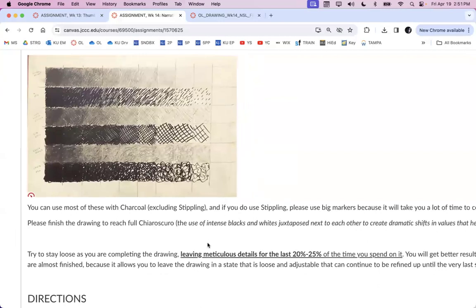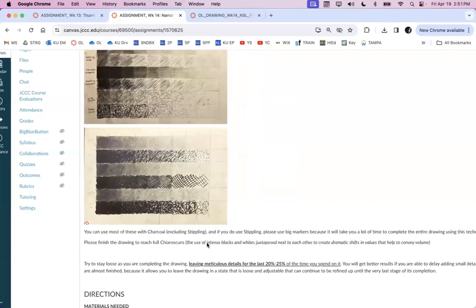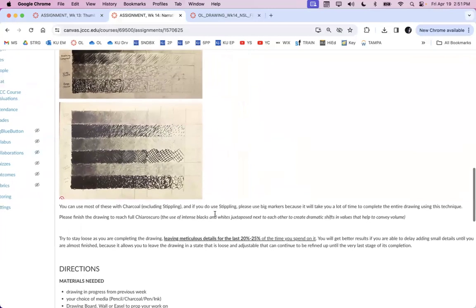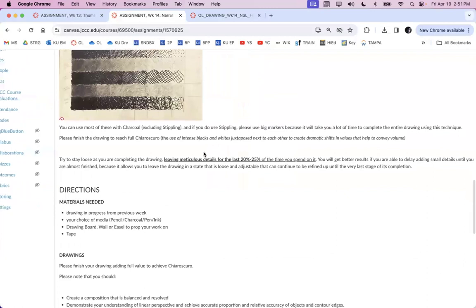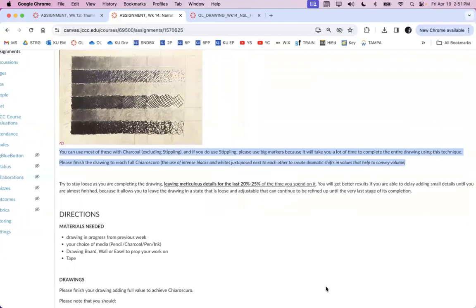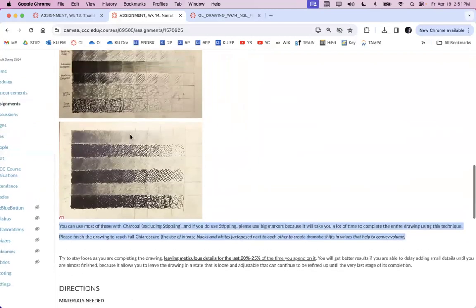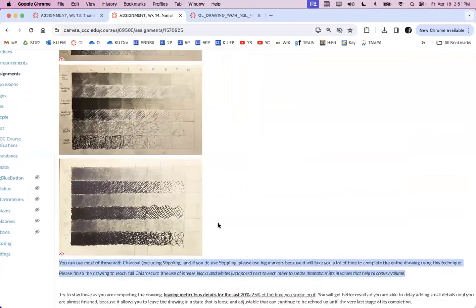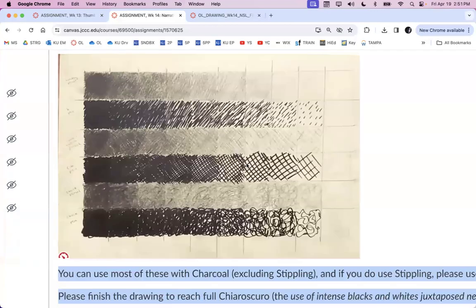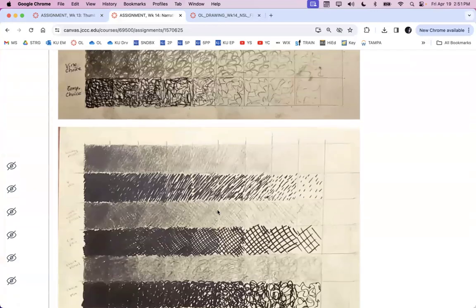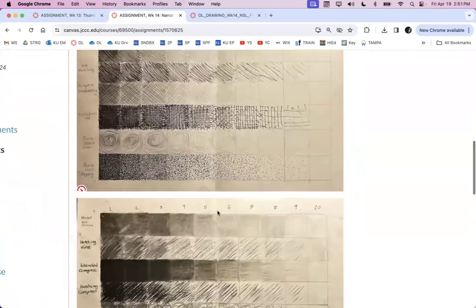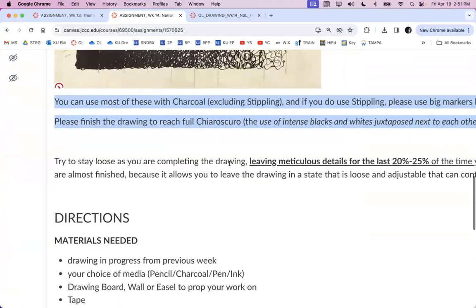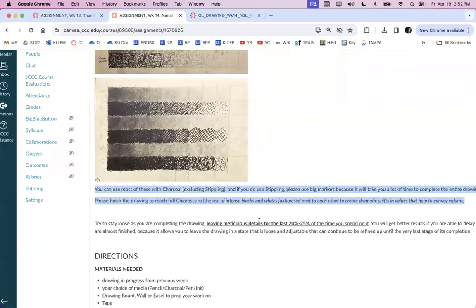Then do some tests so you don't just put down material on your drawing that you've already spent some time on, and then don't like how it turns out. So do some tests first. That's my recommendation. That's why I have them do this. I have them take a piece of paper out of their 18 by 24 inch drawing pad, fold it in half, and experiment with mark making so that they make all their mistakes on these, which are lower risk, and they can experiment a little bit.